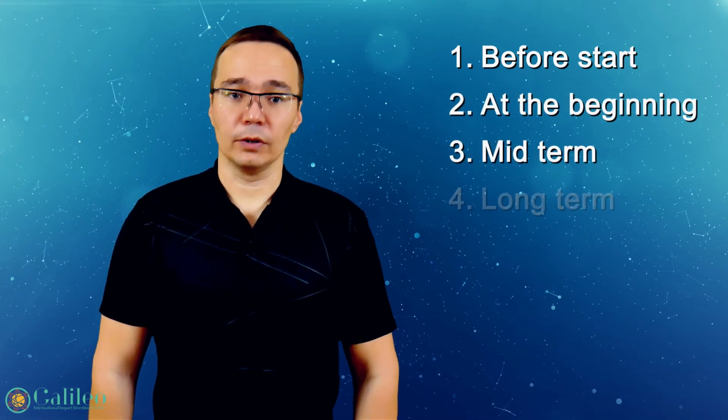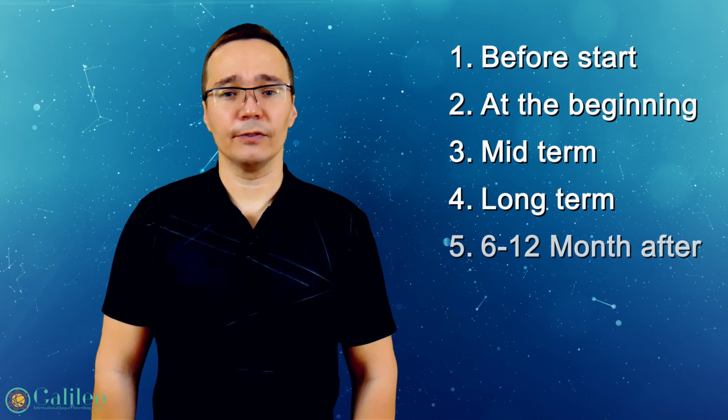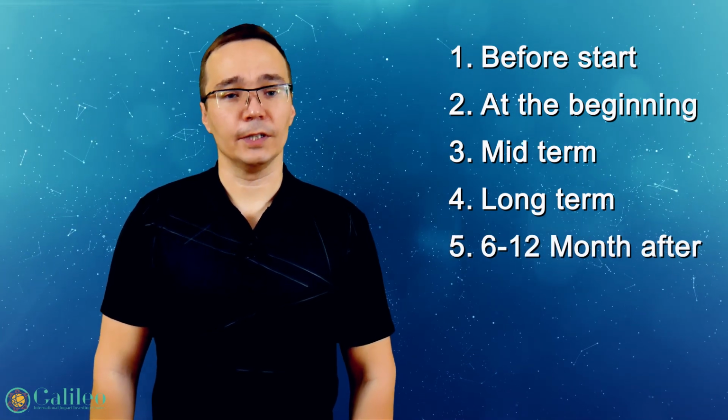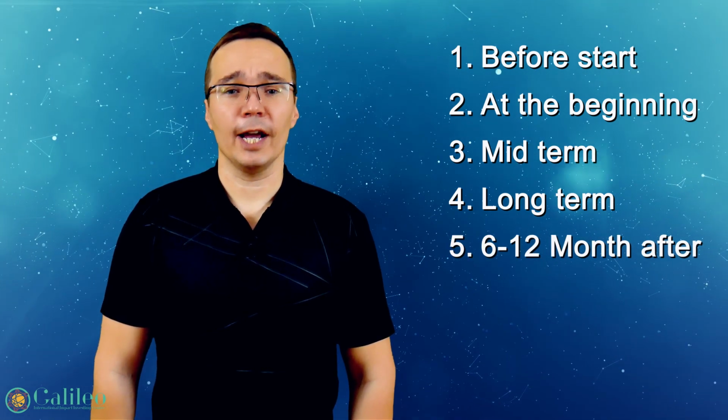Also decide when to measure impact. You can ask your stakeholders the questions you have chosen before your activities have started, at the beginning, mid and long term, and even 6 or 12 months after your project or activities are finished. It will help you to track progress dynamically through your project implementation or business development. But it's important to keep measuring the same indicators to be able to compare their changes over time.